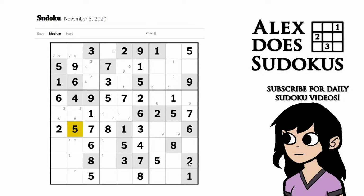So what else can I do? 7s, not much else with the 7s. I've got another pair here. These are 4s and 9s. So since I've got a 4-9 pair within this cage, I saw the 4 and 9 from the row basically, but now that creates another pair of 3s and 8s. So can't resolve them just yet. Anything else that is weak?